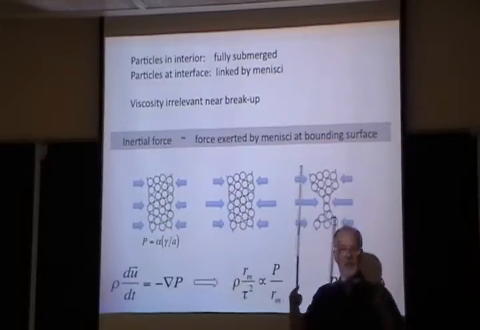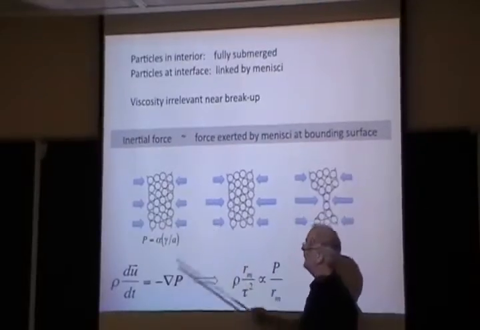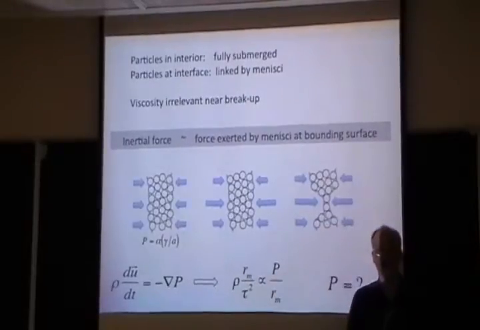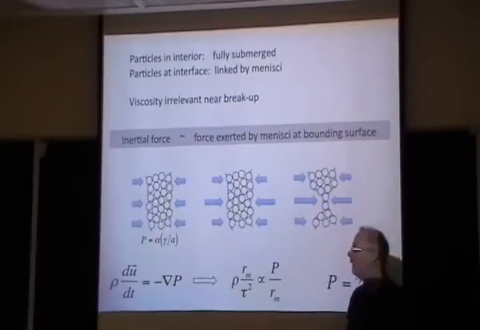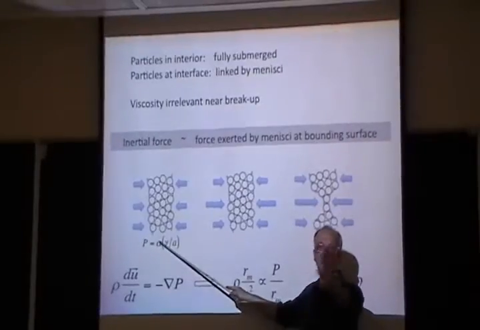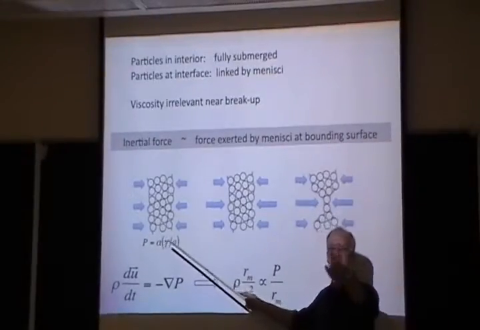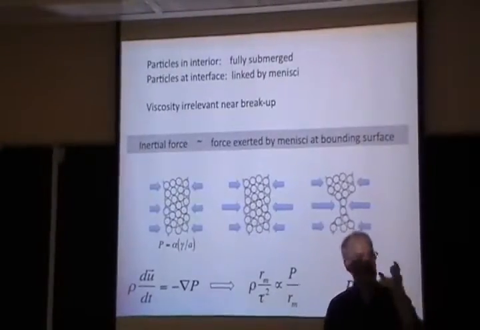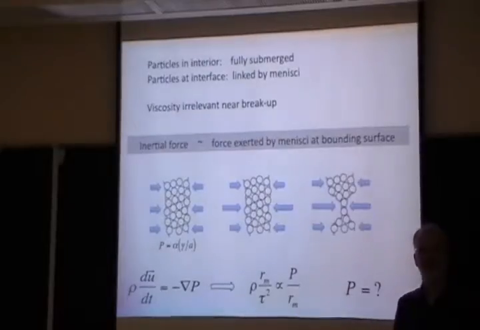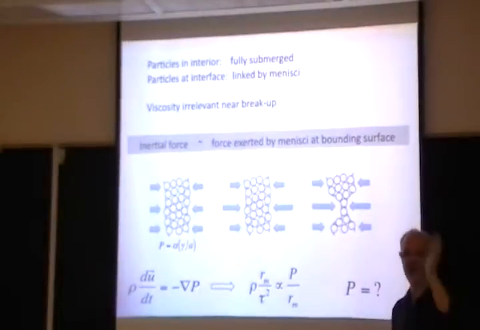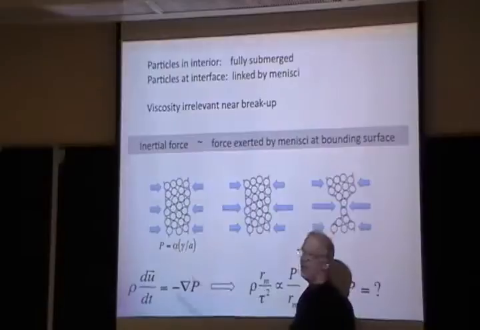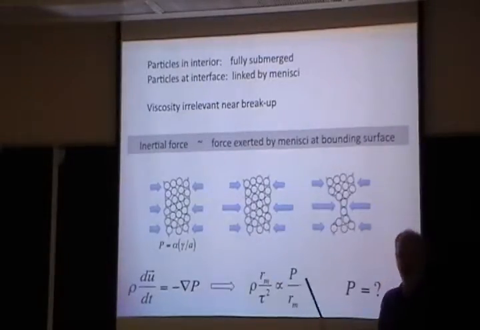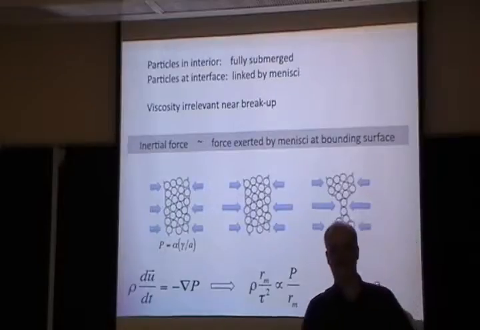However, what is the pressure on the outside if you had a column like that? Well, the pressure is the pressure produced by these little menisci, depending, of course, on details like wetting, that's this alpha right here. You can put in wetting angles quantitatively. I'll show you at the end of this. But it's really surface tension divided by the characteristic scale, and that is the scale of the particle radius. And the prefactor turns out to be about 1/10. So that's the pressure.